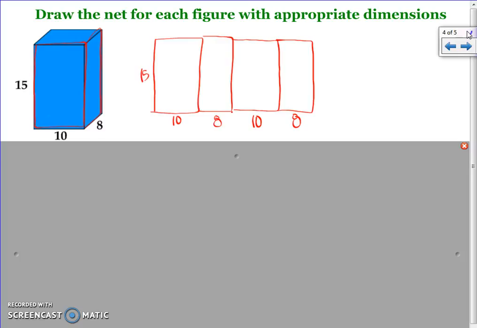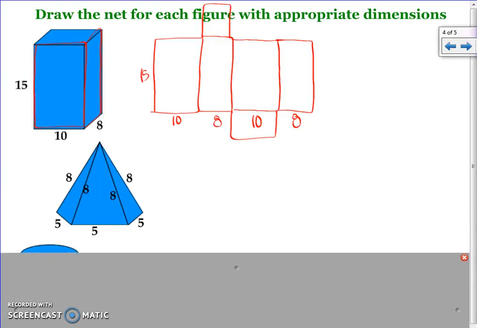Okay, can they attach anywhere along here? Yes. No. Yes. Imagine folding those rectangles around and then just the flap coming down. Does it matter which one it's attached to? No, it doesn't. Okay, so it can be anywhere. So we can put it right here. And then down here, does it have to be on this one? No, it could be anywhere. Okay. And that's enough for labeling with numbers.